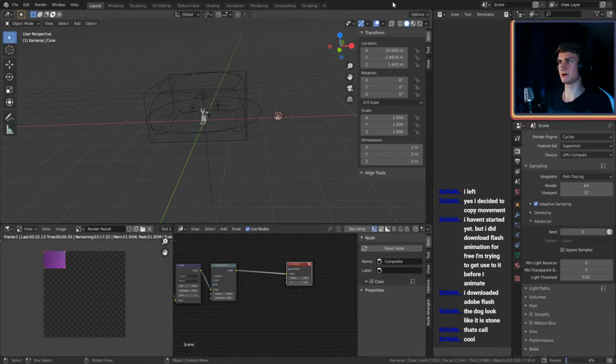So while that's rendering, I can talk about what we're gonna do today. Basically, today is another project work day. I'm working on my new big project that I started yesterday.